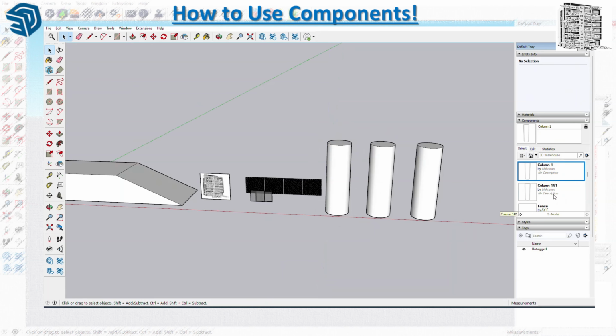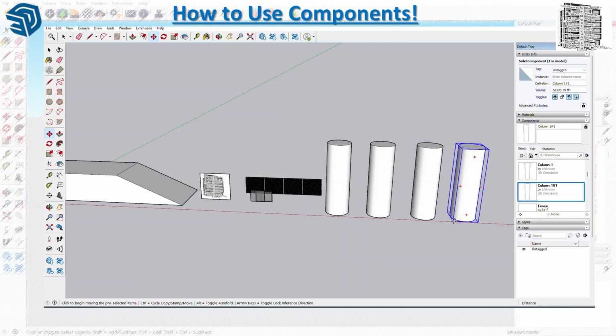If you notice, as soon as I clicked on it, it basically created another one, and you can see it right here, column 1 number 1, it's unique, that's going to be separate. Right now I have two different types. I have one column 1 and one column, let's say hashtag 1 or unique 1.